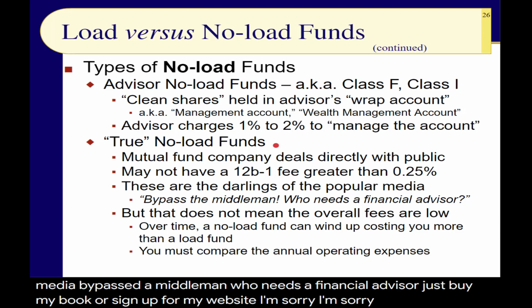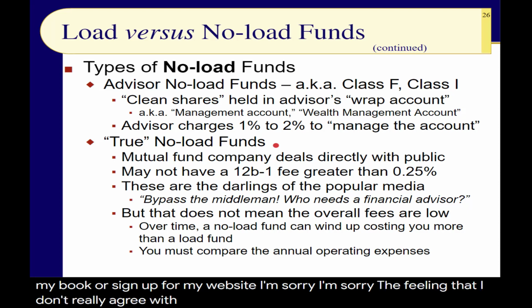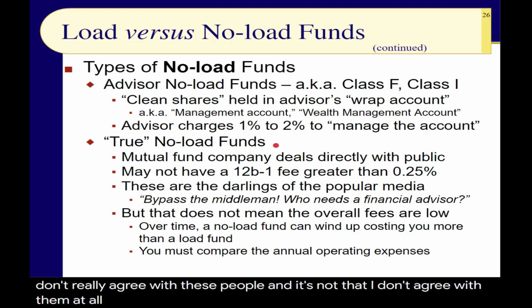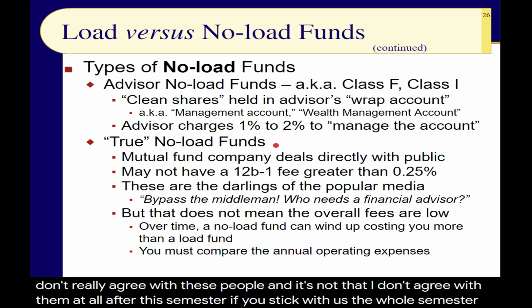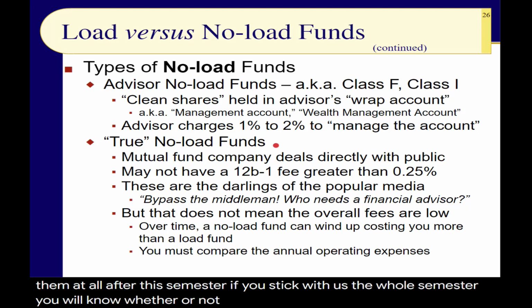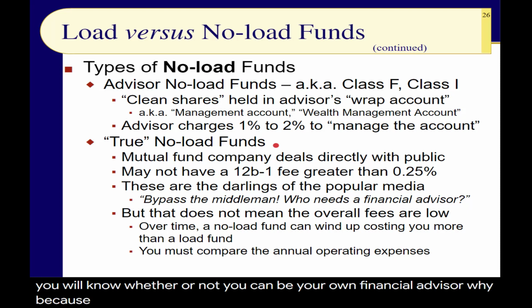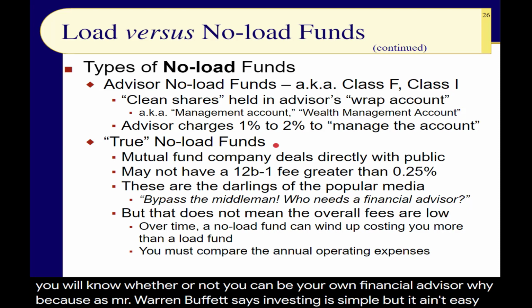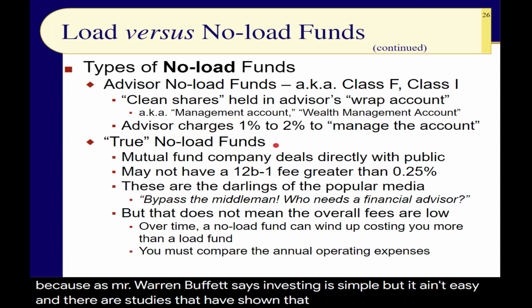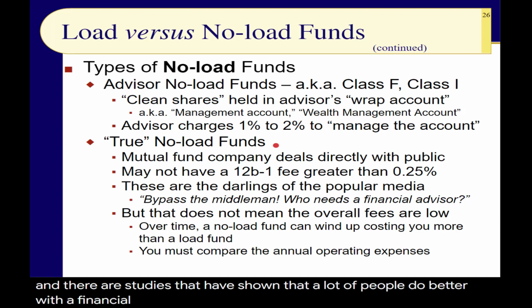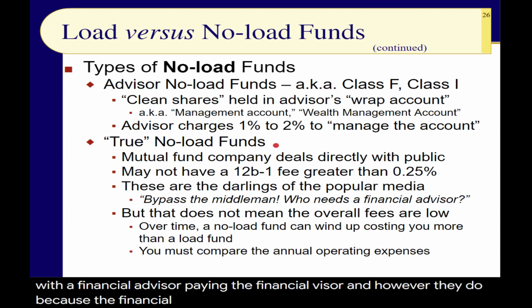You might be getting the feeling that I don't really agree with these people. And it's not that I don't agree with them at all. After this semester, if you stick with us the whole semester, you will know whether or not you can be your own financial advisor. Why? Because, as Mr. Warren Buffett says, investing is simple, but it ain't easy. And there are studies that have shown that a lot of people do better with a financial advisor, paying the financial advisor. And however they do, because the financial advisor becomes their advisor, becomes their guide.